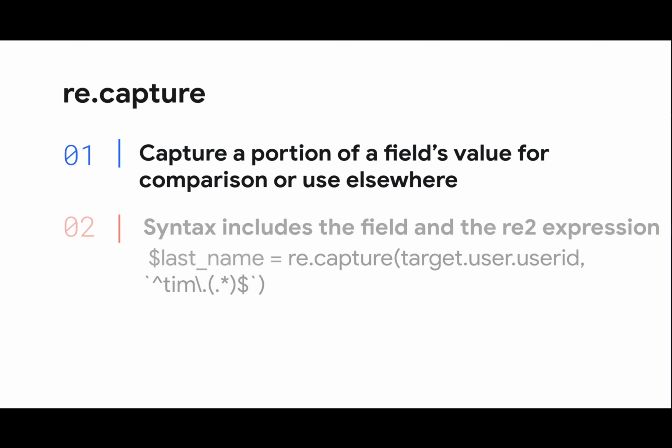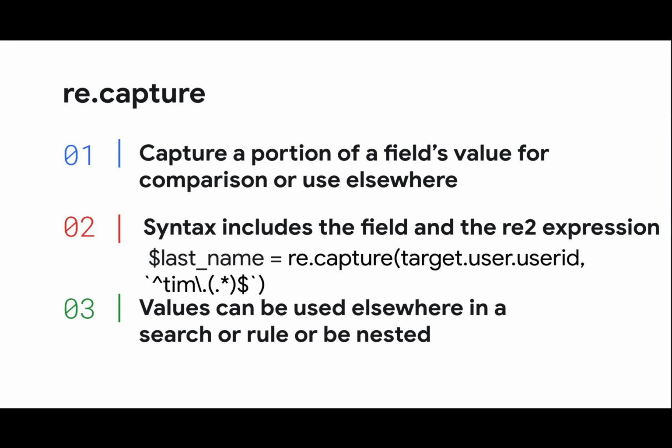As you can see, re.capture allows us to capture a portion of a value that can be used for comparison or applied elsewhere in our rule or search. The syntax contains both the field and the regex expression, and remember that parentheses are used to capture the portion of the string you want to write to a variable or compare it to another string. Finally, these values can be used elsewhere once captured, or we can nest re.capture with other functions. In fact, in our next video, we'll do just that.